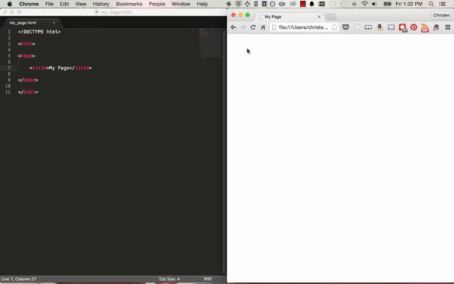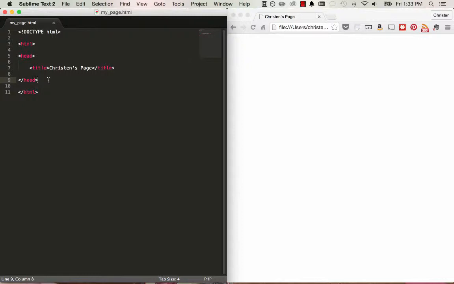So you'll notice that there's nothing here, except you do see that this my page is here. So that's the only place this shows up, but nothing in the head will actually show up on the actual page here. So if I were to change this to Kristen's page and save it, then when I refreshed, it says Kristen's page up here, but it doesn't say anything here.